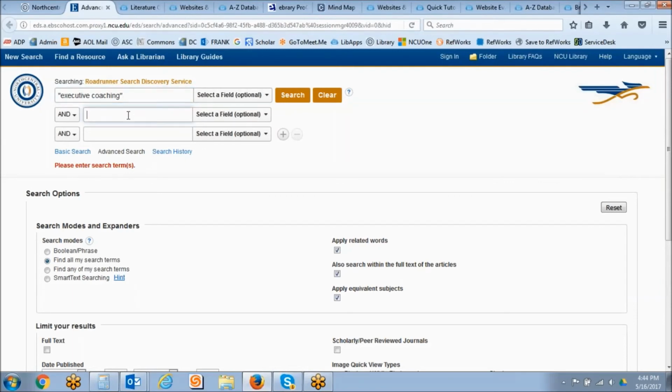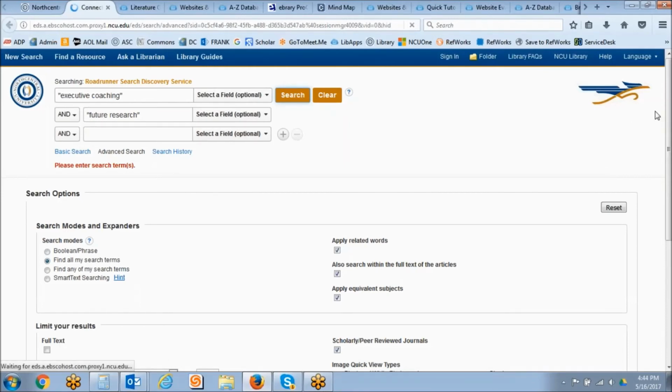And I could also say that I wanted to find an article that does say something about future research. Now, it doesn't necessarily always have a section called that, but this is a good technique that you can use to try to narrow it down. I'm going to limit my search to scholarly and peer-reviewed journal articles, and I'm going to press search.